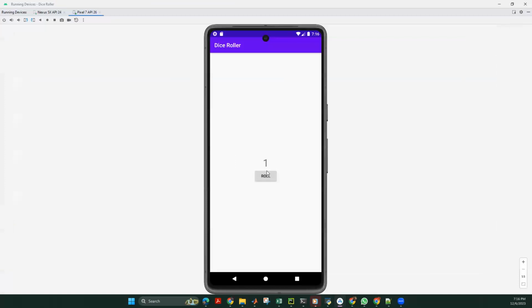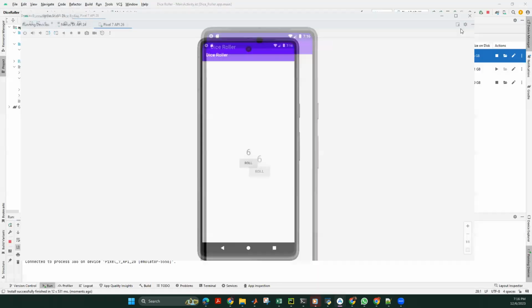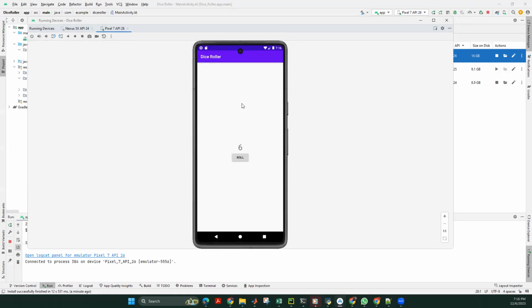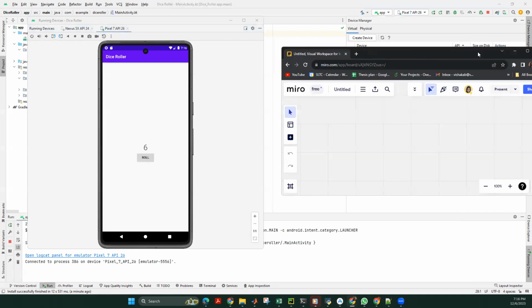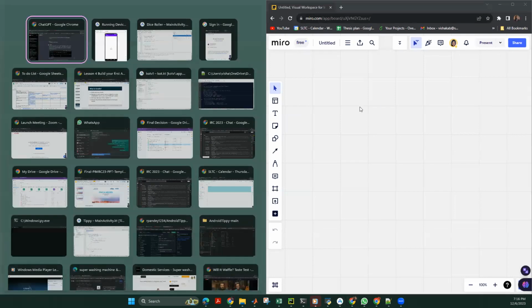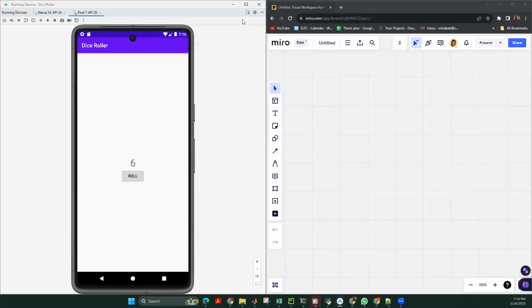So this app is enabling us to click on the button. Once you click on the button, the number inside this text view should change to a certain random value between 1 to 6. So the first step of creating an app will be basically designing the user interface. So in here, basically, defining the text view and then defining the button, right?